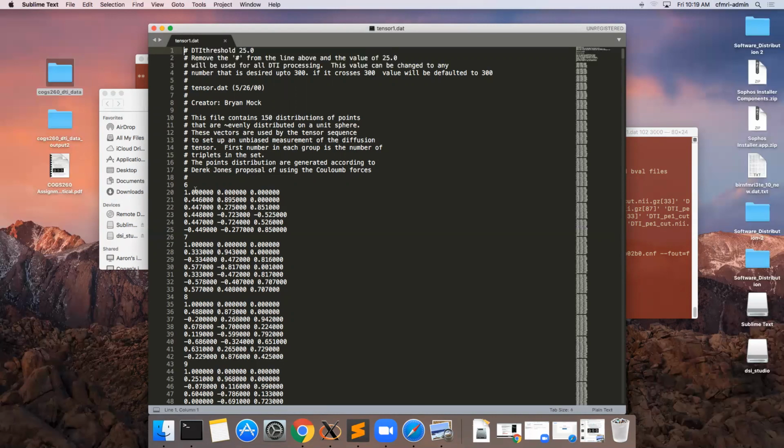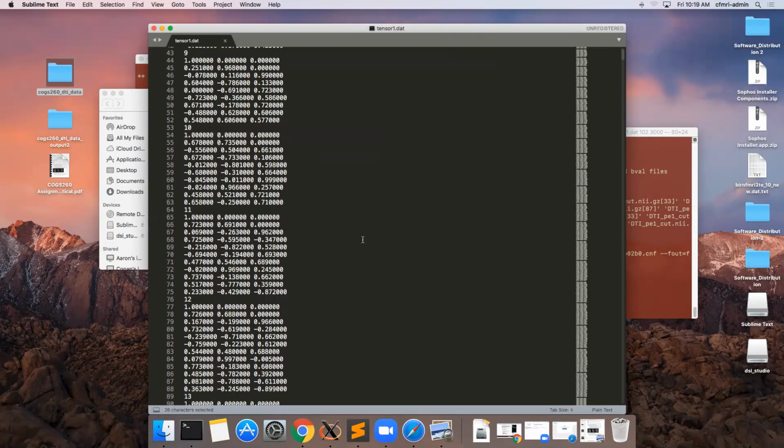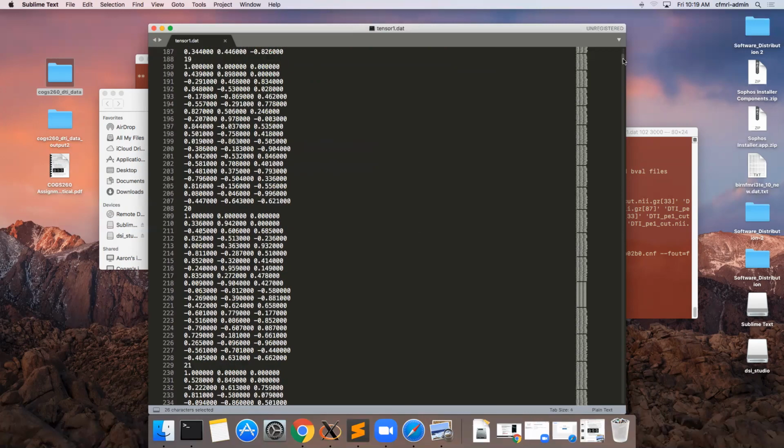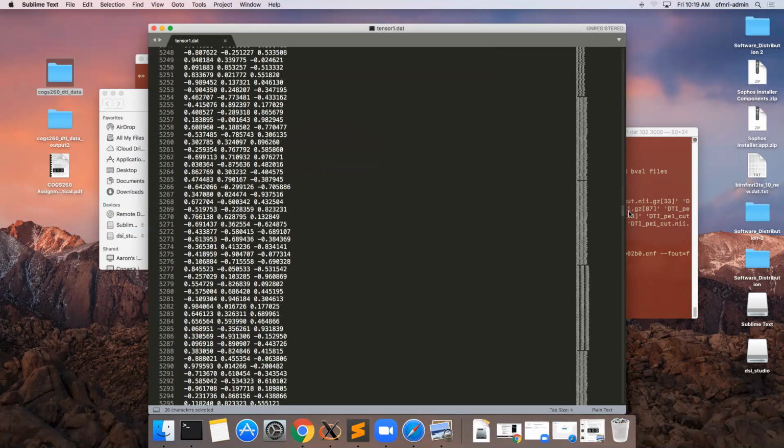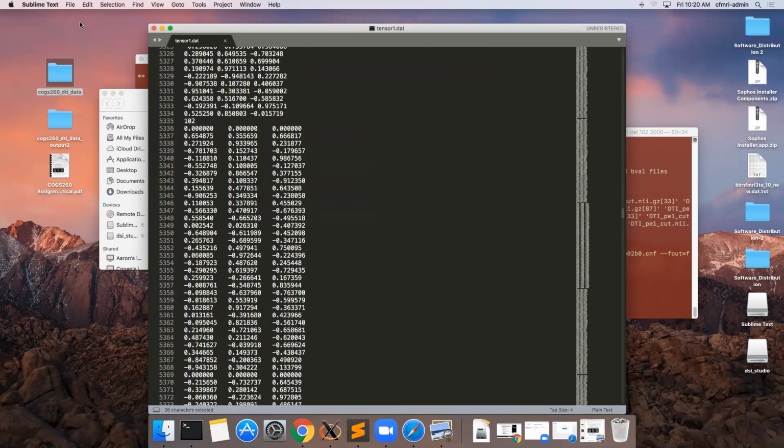So here, if you are running a scan with 6 directions, which is the minimum, it would just start here, and this is the information used to tell the gradients what to do in the scanner. But we're running 102, which is way down here. So this is not super helpful. I think Tom might have plotted some of this in one of his classes, but just so you have an idea of where it's getting this information.